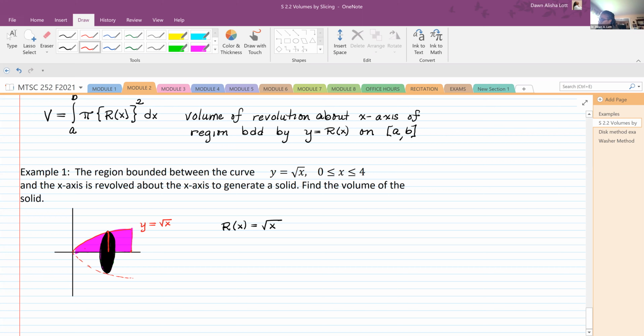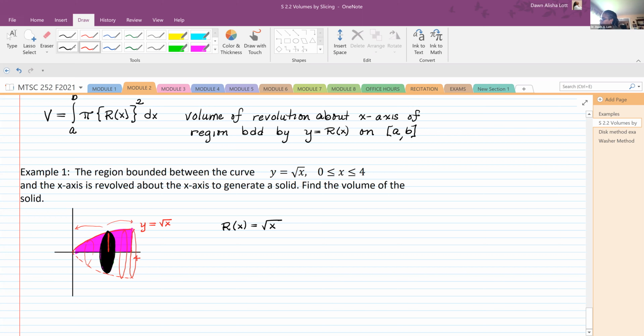Again, more circles. This is what more circles would look like. As you can see, you can get an idea what the region looks like. And so I can see that this disk starts all the way back at x equal to 0, and it goes all the way up to x equal to 4.